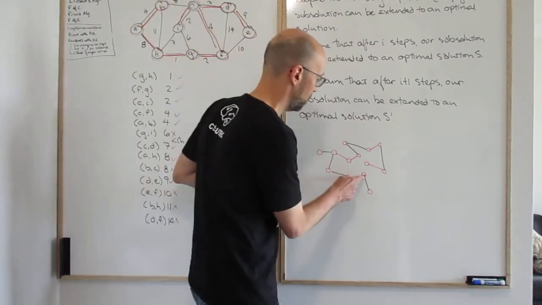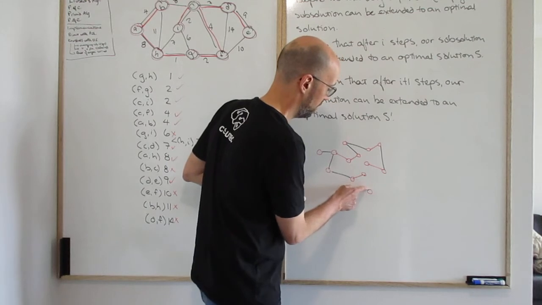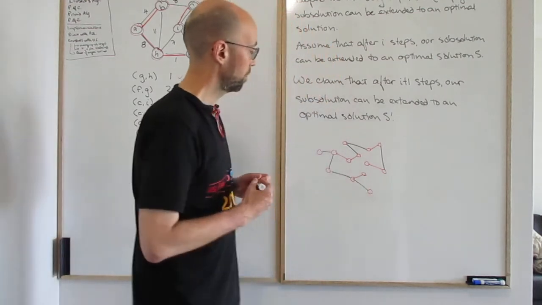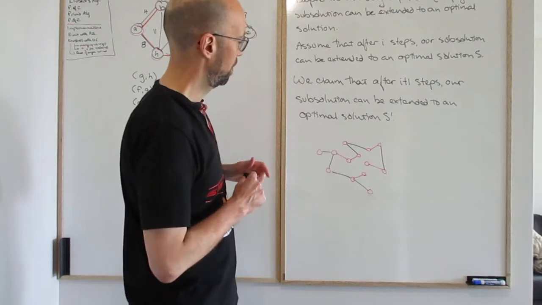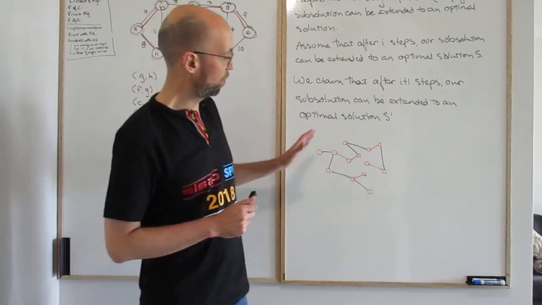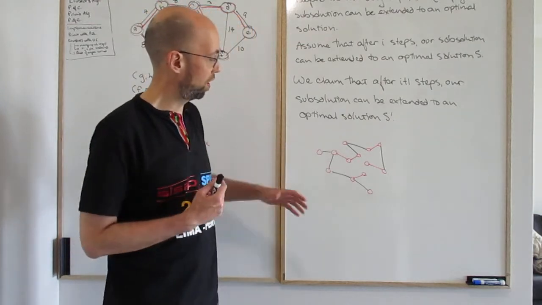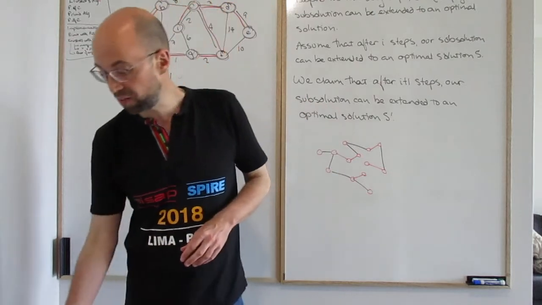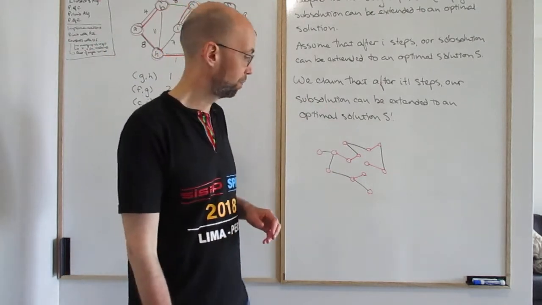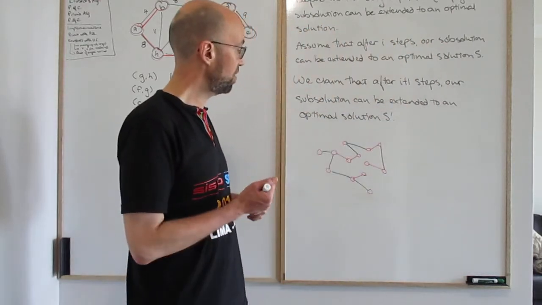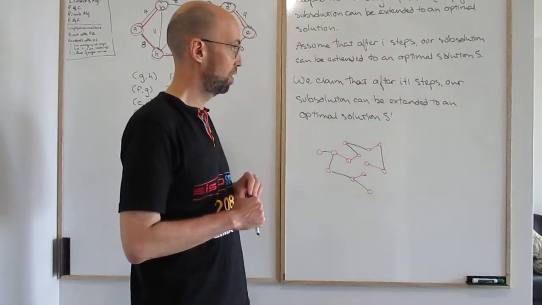Actually, that's a bit too path-like. Let's make it more of an interesting tree. Okay. So, this is a tree. It doesn't contain cycles. So the red lines are what we've taken so far, and the black lines are what S also takes to extend our solution into a tree. So, we consider some edge, and we take it, and S doesn't.